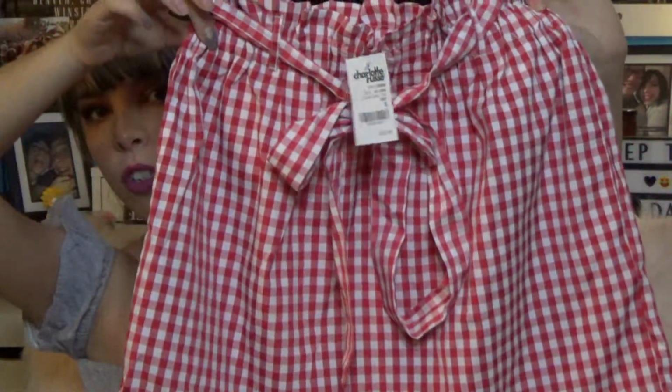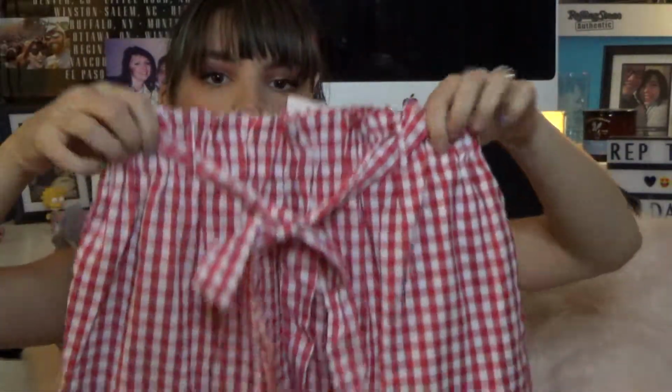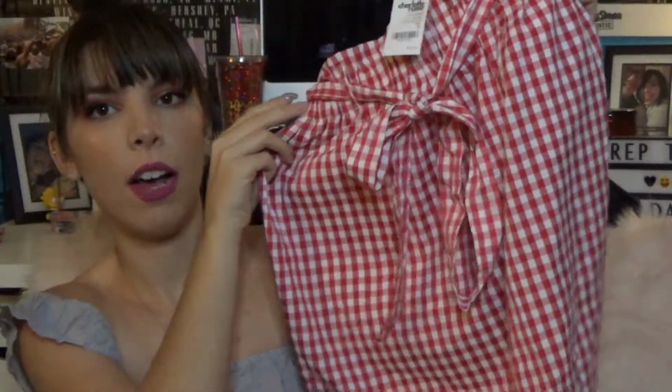And then I got this little skirt, which is super cute, and it ties right up here, and I got that as an outfit together. Now this was $15, and I had a problem with that. It rang up for the original price of like $22, and I was pretty sure the sign said 15, but we didn't really have a problem. We just told her and she adjusted it for us, which was really nice.